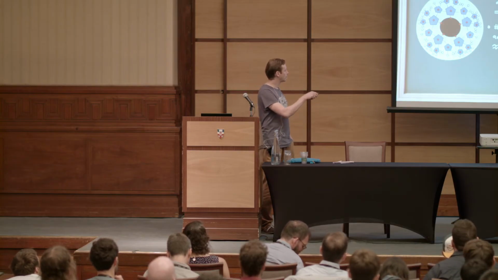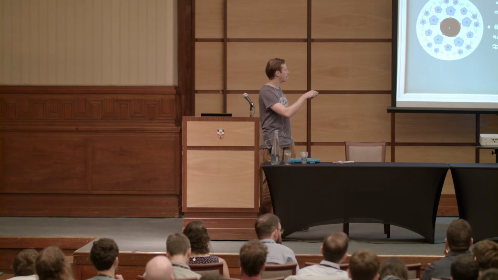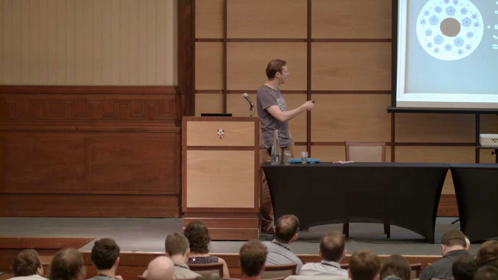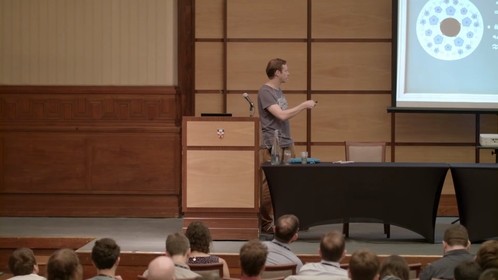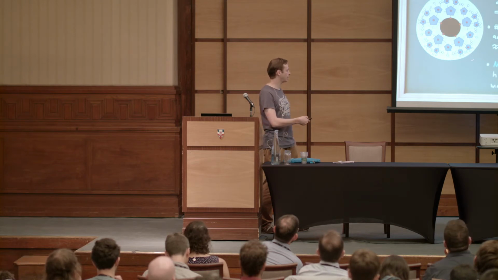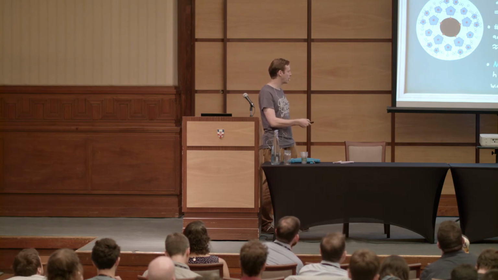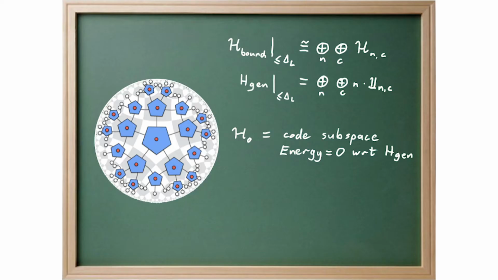One thing you would like is to know that black holes are high energy states in the real world. So in the HaPPY code itself, you couldn't really ask what the energy of this black hole you've placed there is. But with our Hamiltonian duality, now we can ask what the energy is when we take one of these black hole states with respect to our boundary Hamiltonian that simulates all of the bulk physics. And it's exactly what you would hope. The black hole states have energy that's much, much higher than things with no black holes. So let me tell you a little bit about how that works.